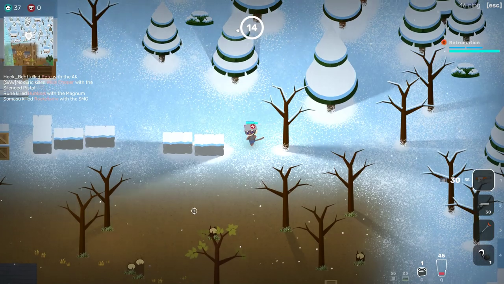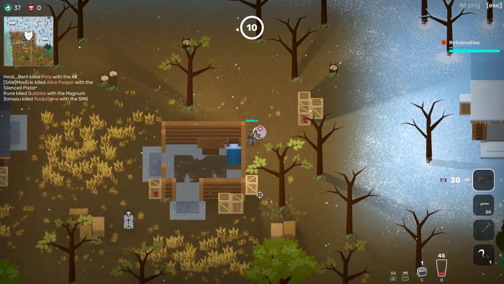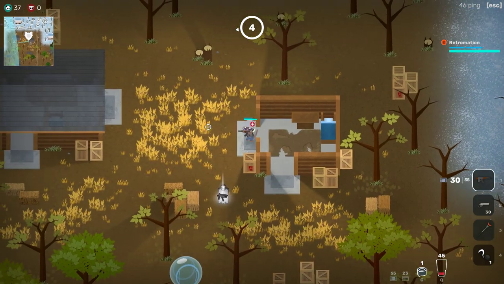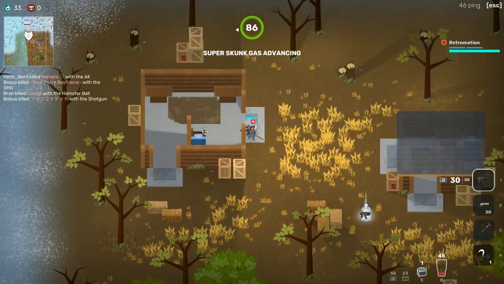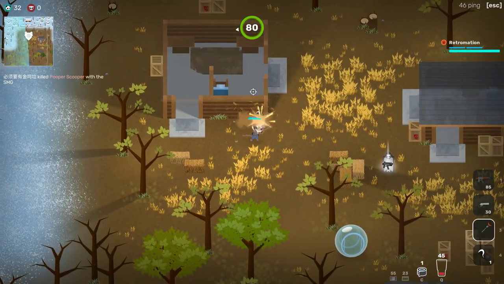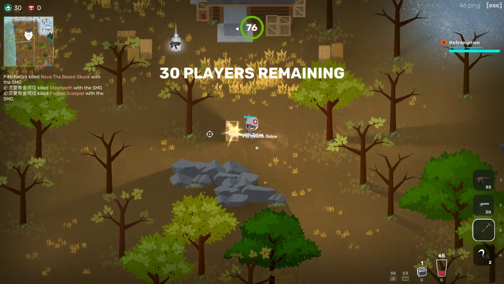I need to pay attention to the game for a moment. Be sneaky. Sneaky. Where's she at? She's probably got a shotgun, don't she? Radio silence. Sneaky. All right, that's enough sneaky for me. I think she's out of here.